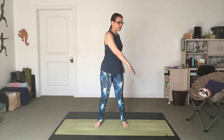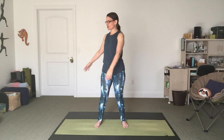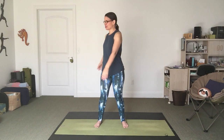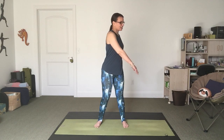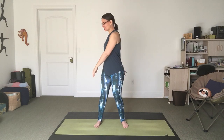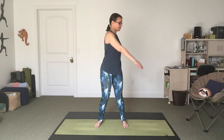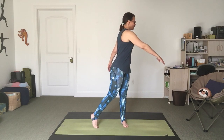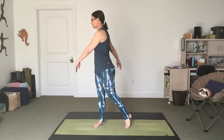And I'm keeping my fingers a little away from the body as if my fingertips were skimming over the top of water. So you can think of yourself standing in a pool or a beautiful lake and allowing your fingers to skim across the water. And then perhaps you make that move a little bigger. Perhaps when you twist to your right, you lift the opposite left heel. Same thing when you go to the other side.